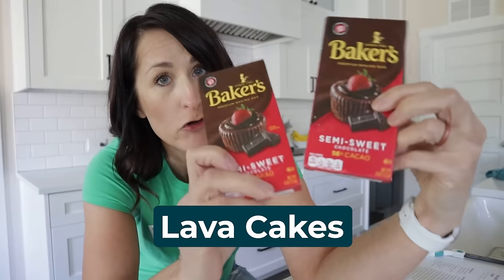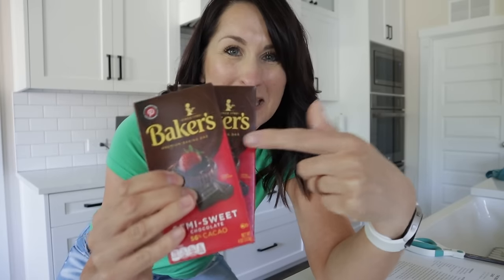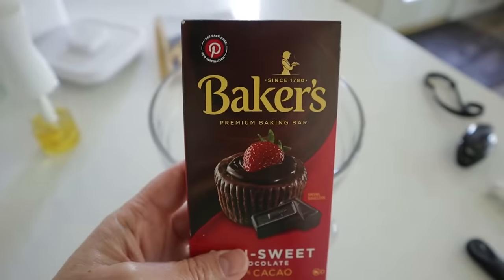Mal, what's your favorite thing to make or eat from the air fryer? It's definitely got to be lava cakes, crunchy wraps, and loaded nachos. To start, you're going to want to use baking chocolate — I've tried it with chocolate chips and it works fine, but the baking bars give it a richer, deeper taste. I recommend these. The recipe calls for 60% cacao; I can only find 56% so we'll go with that today. We're just going to break up the chocolate and use the microwave to melt it, running it for a minute and a half at 50% power, stirring every 30 seconds.